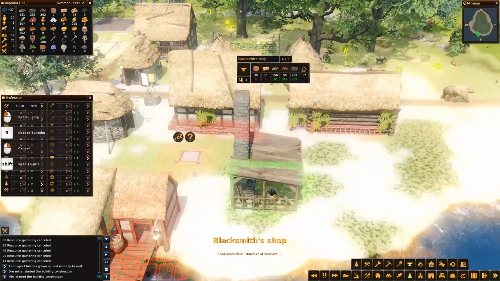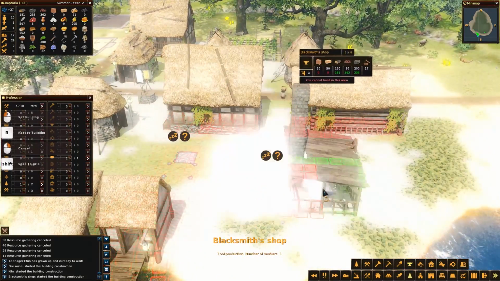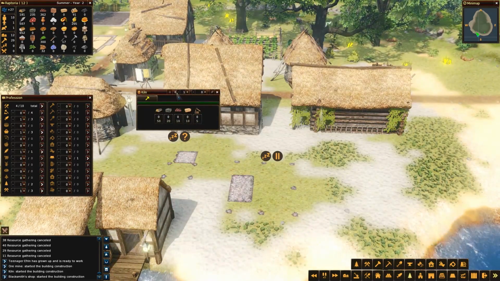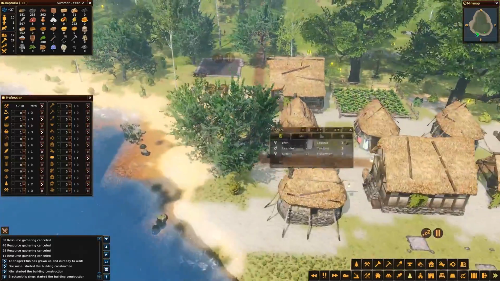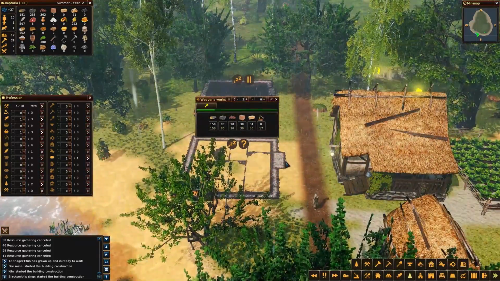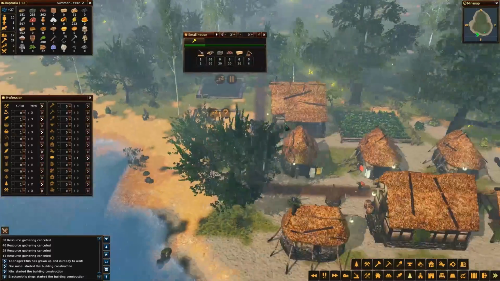Then we also want a blacksmith shop, so we may as well put that near the coast too. Perfect spot for that. We'll go ahead and put these on pause. We don't need the workers to come over and bring any materials just yet. The weaver is top priority. And it looks like they've got 34 out of 50. Good. They're starting to get the resources needed.